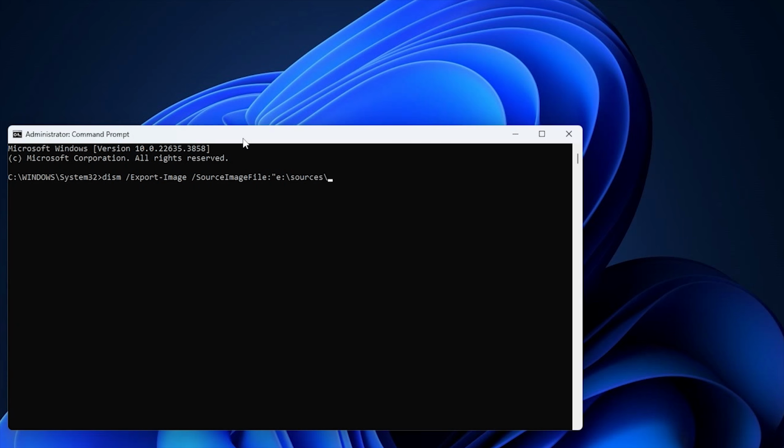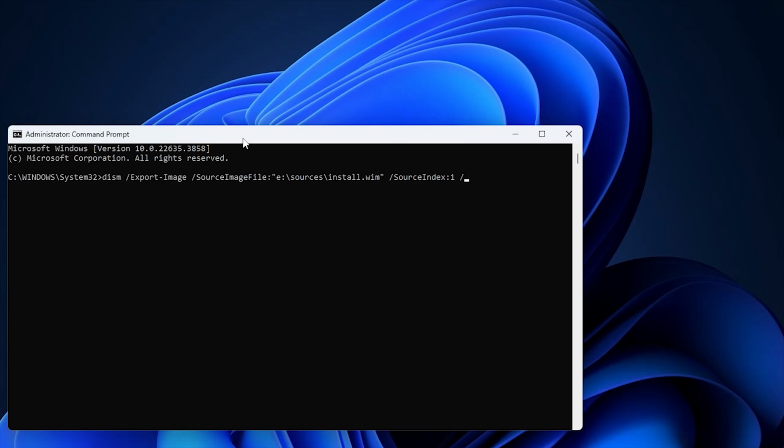/sources/install.wim, and then we're going to close that off with our parentheses again, and then we're going to hit space. We're going to do /source index, which is going to depend on which version of Windows you're trying to do. Now, as we created this with Windows 11 Pro, this isn't a Pro and Home version. This install is Pro alone. So in this case, if you followed my directions the way that I did it, we're going to do :1 because there is only one source image. Now we're going to hit space again.